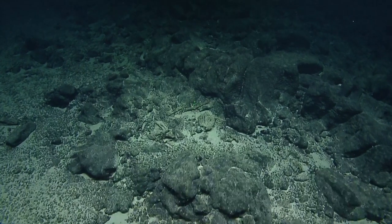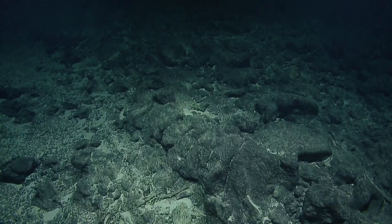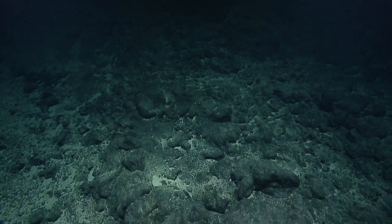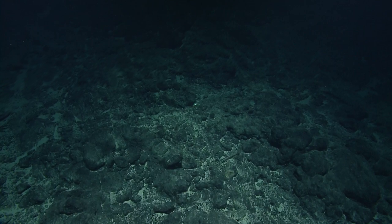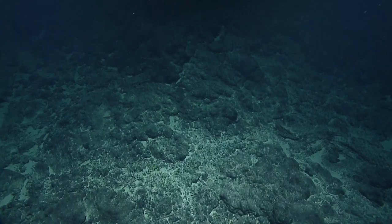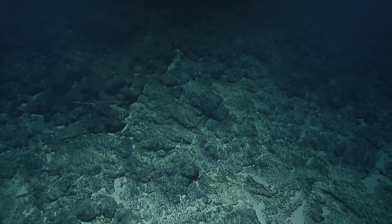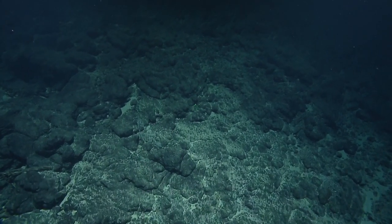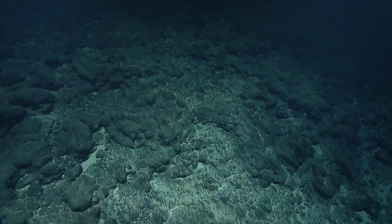Chugging along through the valley. Yep. Slowly but surely, we are making our way up this seamount. We are currently at a depth of 2,696 meters. Will we get to the rock on this watch? The rock sample. Here's hoping. Our rock sample should be at 2,570 meters, exactly. I've got it pegged. You marked it already? Well, I think so, but I had to count contours, and I'm really bad at that. If we keep chugging along, we can get there, do some rock sampling. Yes, please. It's our mission.